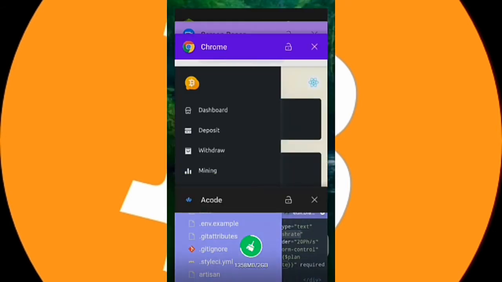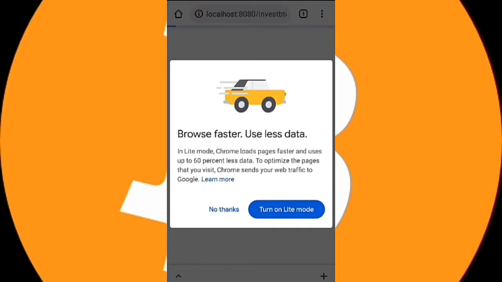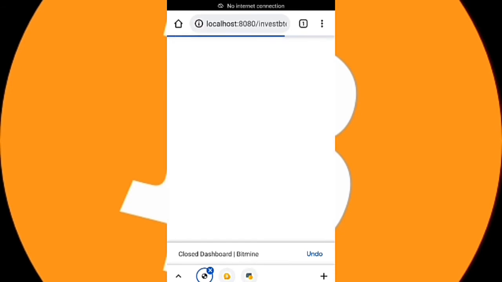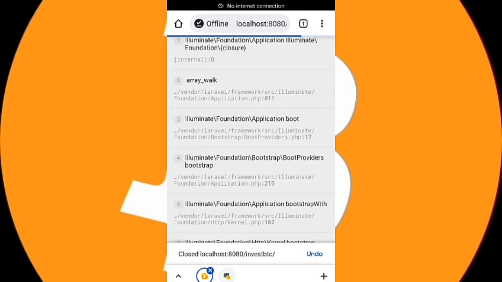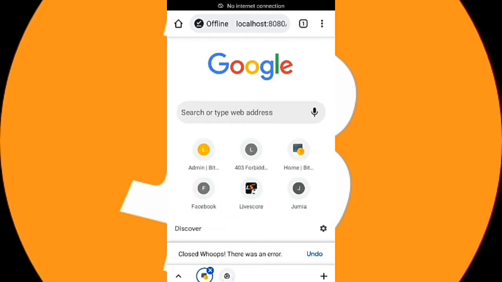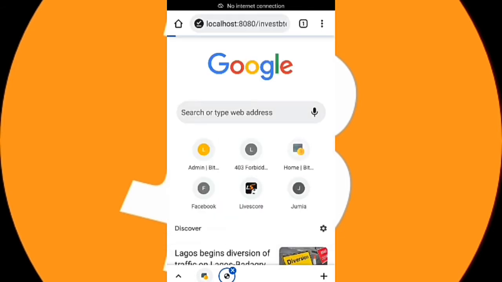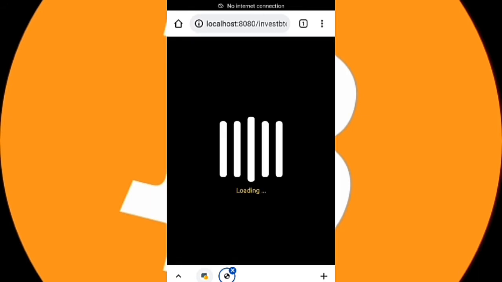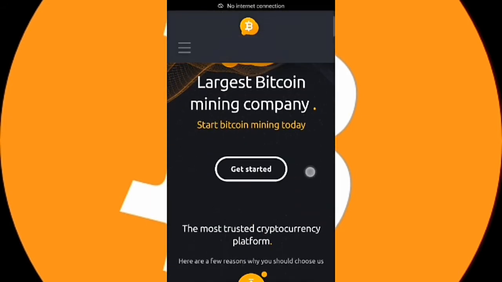Now let's go back to our website. Let's close this offline. Open another tab. Open this tab. Now click on this home here. Now let's scroll down.